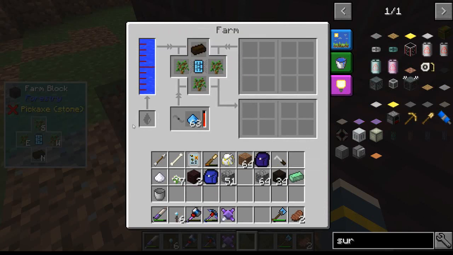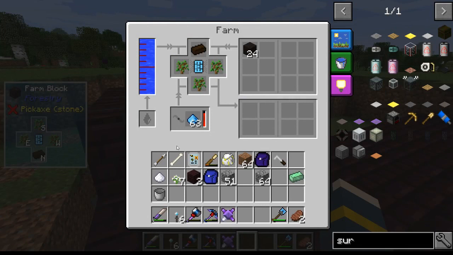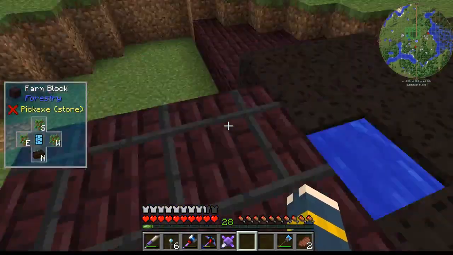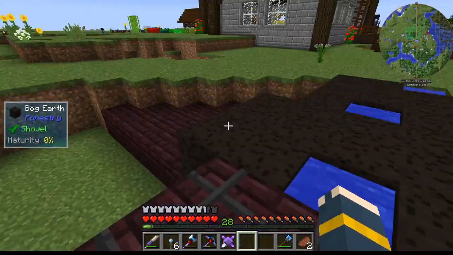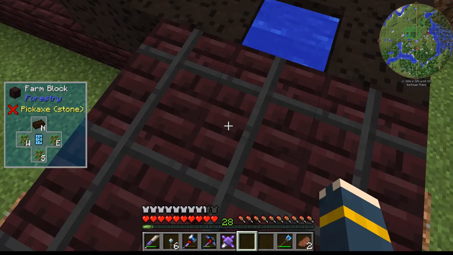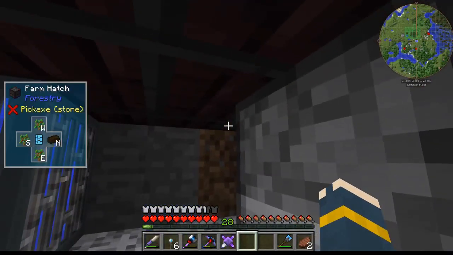Okay, so the one last thing that this needs, since it is a peat farm, is bog earth. And we just throw that in there. Oh, there we go. Woo, scared me. The farm has put down all of our bog earth, and it's put down water so that the bog earth will turn into peat. And then when it turns into peat, it'll harvest it, and it'll come out in these here, which you can take out using conduits around the farm hatch, which is right down there.